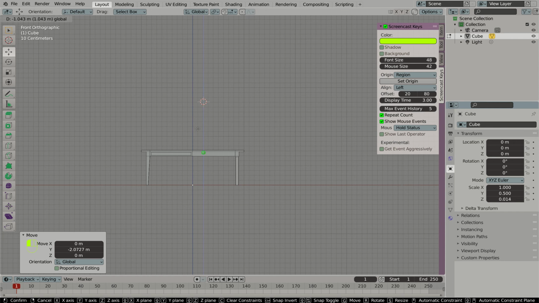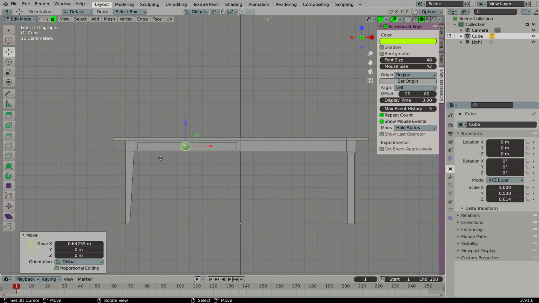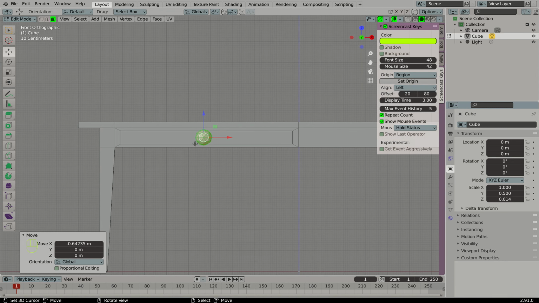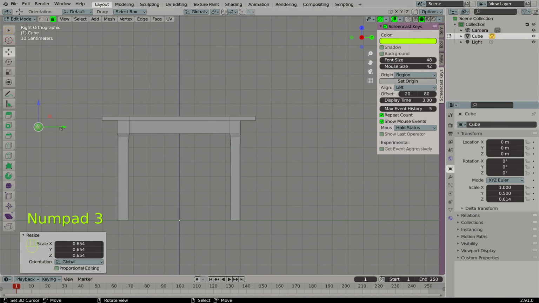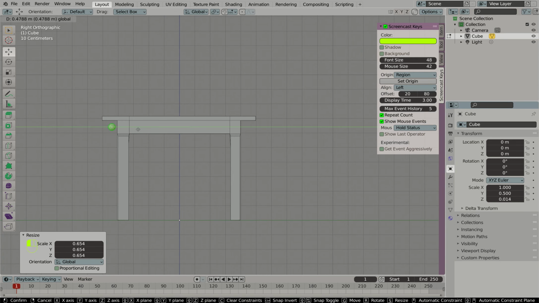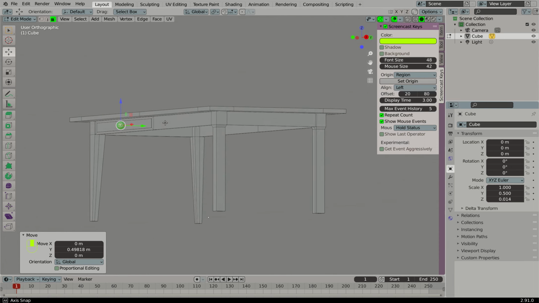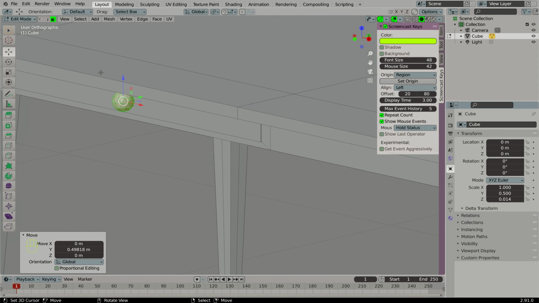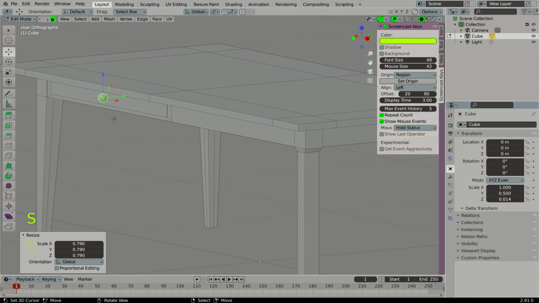Bring it here. Oh, I want it there. It's still kind of big, isn't it? Okay, so we'll make it a little smaller. And we'll go to the other view, and it's no good way over there. Bring it over here, and voila! Yeah, I think it still needs to be a little smaller. There, you've got a drawer.